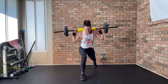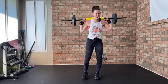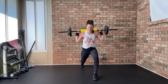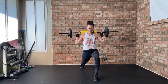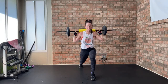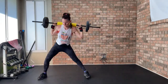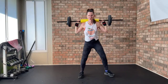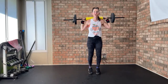All right, lunge it back. Pulse, two, three, come up, now left. Hitting a little hamstrings, little glutes. One, two, three, up. Hamstring and glutes, just a little bit. Want to make sure they're nice and warm. One more each side. All right, we're going to pulse three, we're going to lunge to the side. Now to the left. Lateral lunge. Beautiful quad work. One more. Ready? Farmer's toe walk. Farmer walk on toes is a formal name.